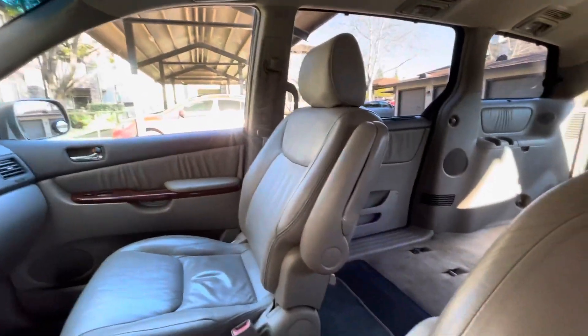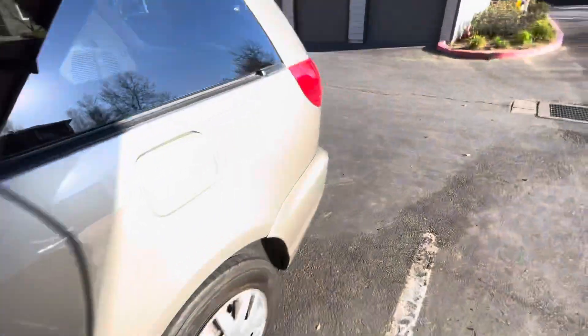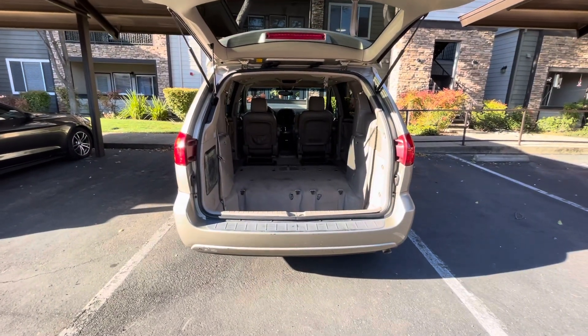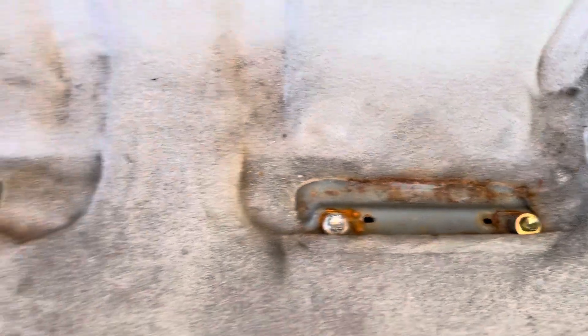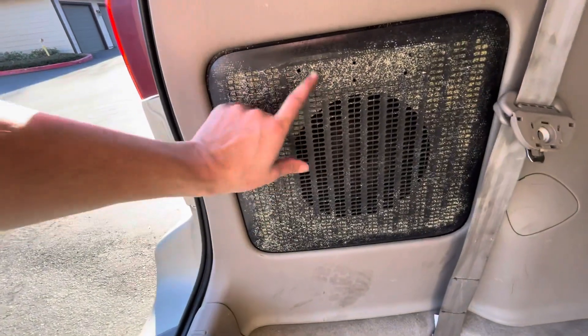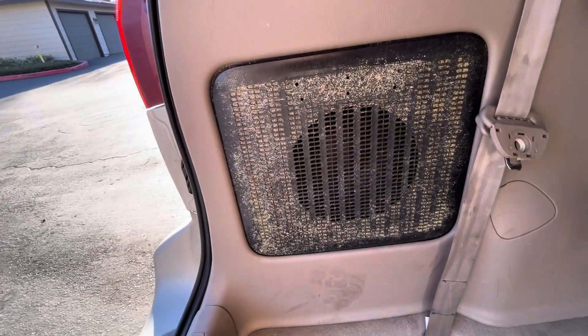Pop the back — don't have the keys in it, I'll pop it back here. Yeah, she's real nice and clean. A little bit of rust, not too big of a deal — I got a little rust on me too. This speaker panel had like a glue on it and I just ripped off the whole thing. I'll just not care about that.